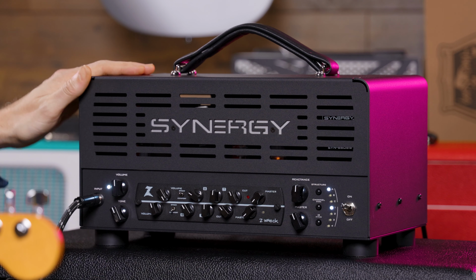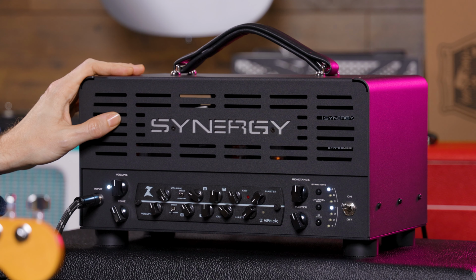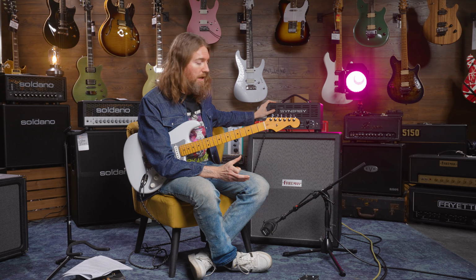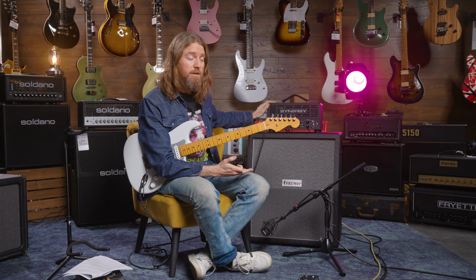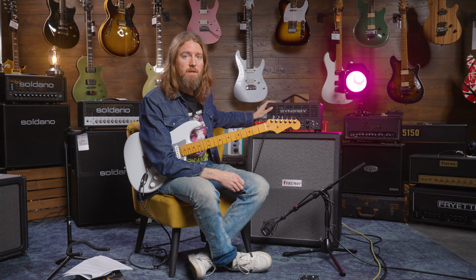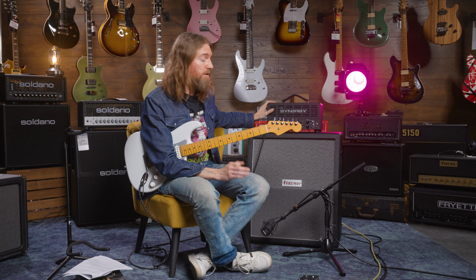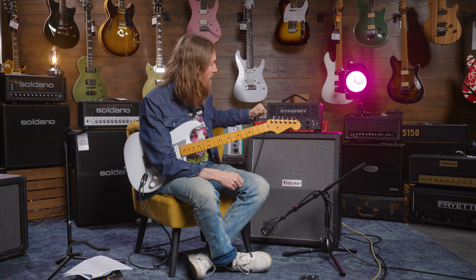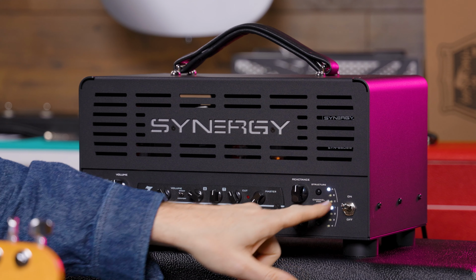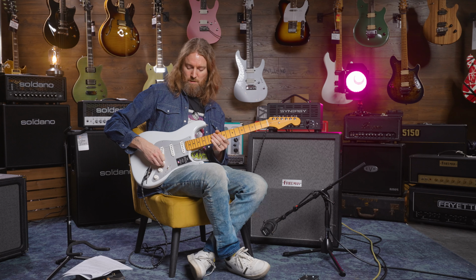This is just the Synergy's built-in clean channel, which is really cool because even if you put in a high gain module and you want both channels of high gain, you've still got a clean channel at your disposal. You don't have to sacrifice a crunch mode or a lead mode just to get a clean tone. You've got that availability, which is really sweet. So let's take a listen to the clean channel, and we'll try the 3 different structures here, and we'll check out this reactance knob to see how that really works. I'm curious. It's some cool stuff I haven't seen before. So here we go.